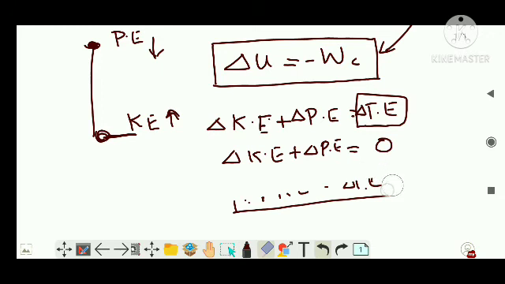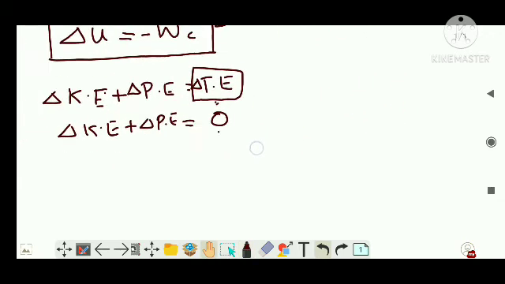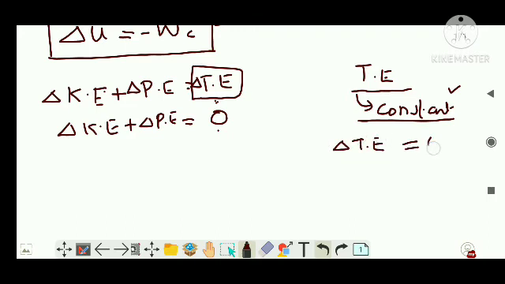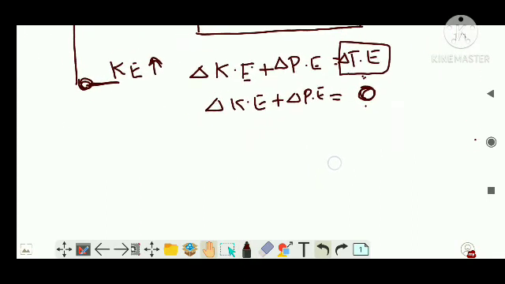Clear? Right? If you are having doubt why I wrote delta E is equal to 0, it's a simple concept, but I think you guys might not be catching it. See, the total energy of a system is always constant. Remember that, something you have learned in your lower classes. Total energy of any system will be constant. If something is constant, then there cannot be any change. That's why I wrote the change in total energy is 0, because it is always constant. So there will not be any change. That's why we equated it to 0. If you didn't understand, better you understand now.